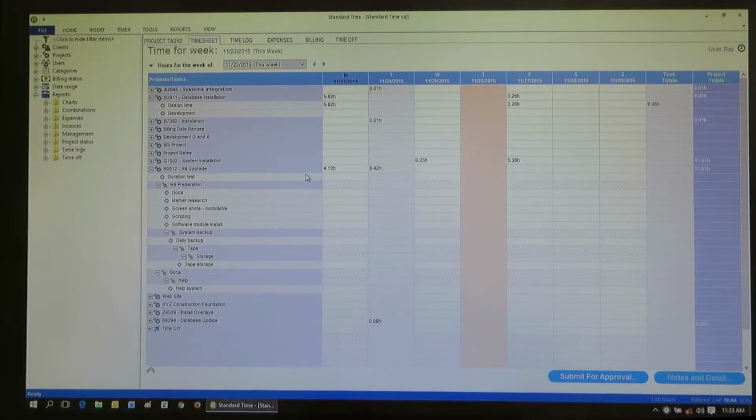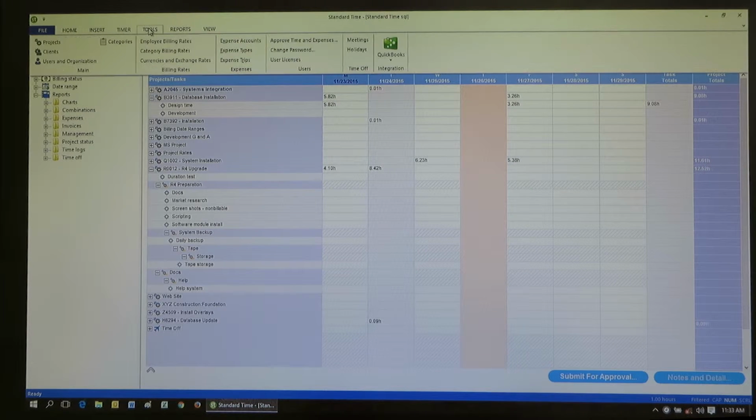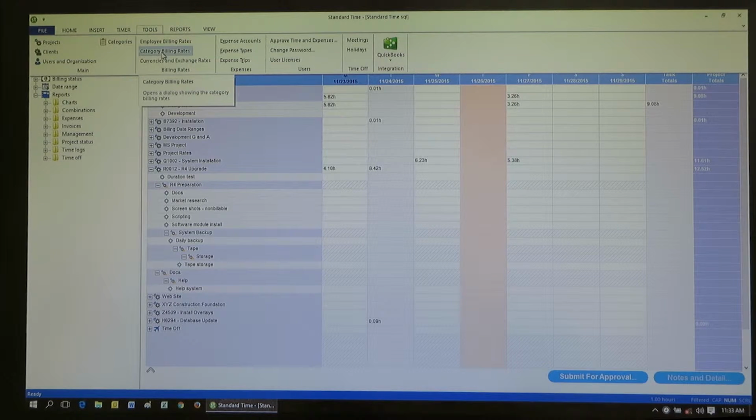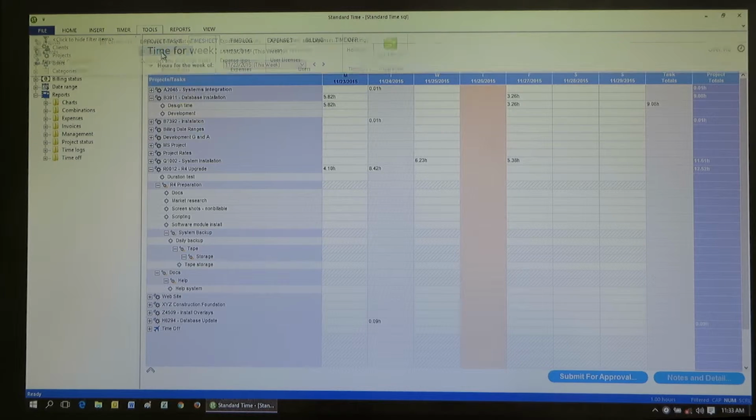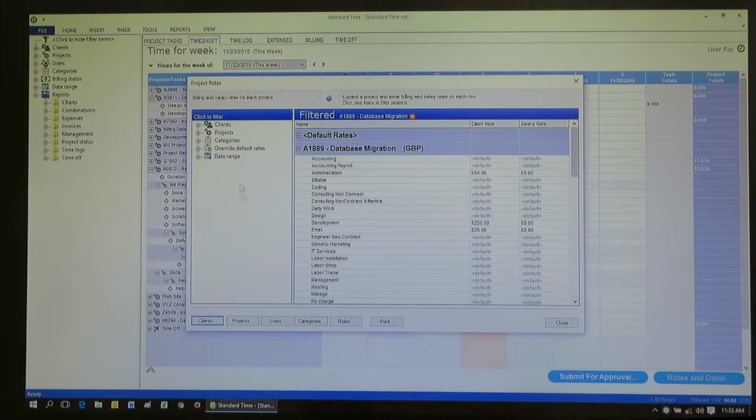Now, there's another thing you can do. You can choose the billing for those kinds of work. Normally billing is done on an employee basis or roles, so different ways to do billing, but you can actually bill for the kind of work you do. So I choose category billing rates. You can see the same list. Remember the list we saw earlier?